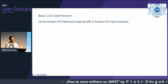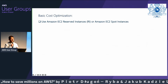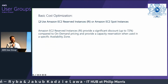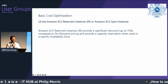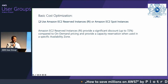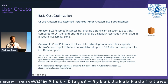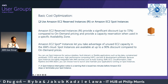The last thing which we are doing is to use reserved instances or spot instances. The spot instances utilization is not as big as I would like to have in PMI, but still we are trying to use it. On the cost management level, we are focusing on our reserved instances, or the next thing, which I will share in a moment, on some other savings which we can apply.